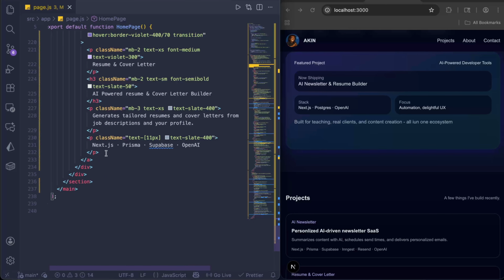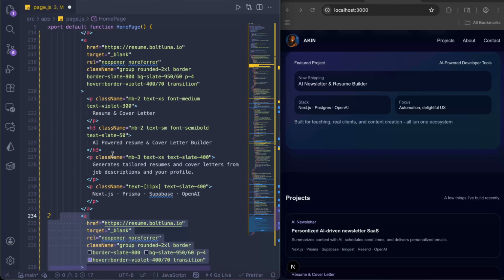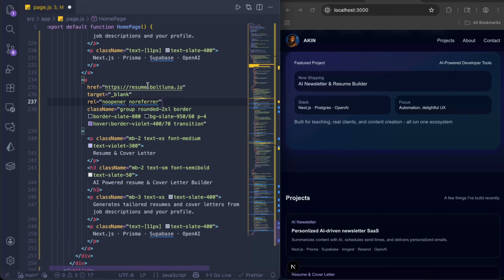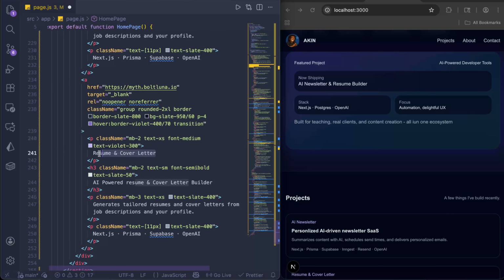So now we're going to bring it down 1 more again. This is going to be myth.boltluna.io. This is going to be mythology search. Let's just take out this part.